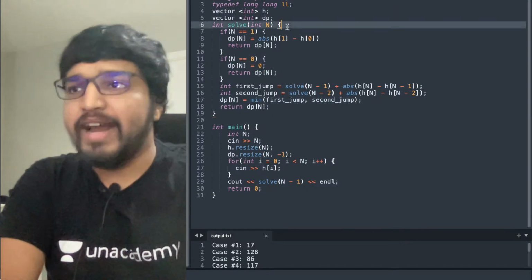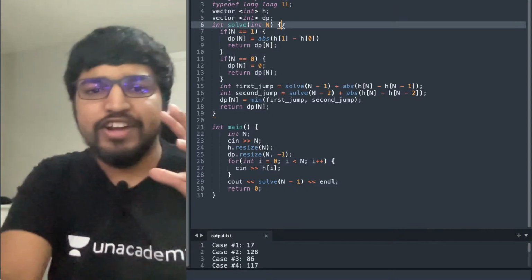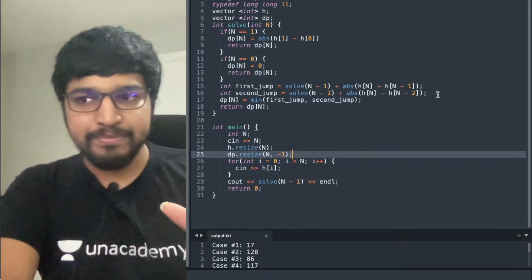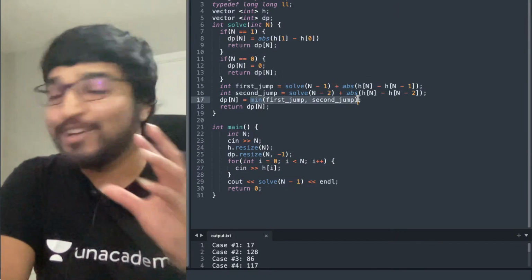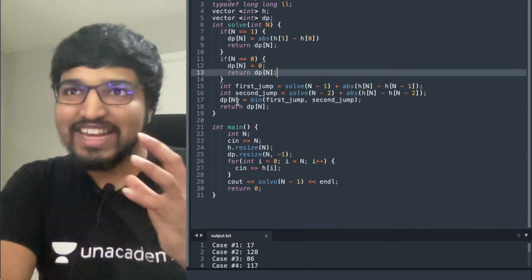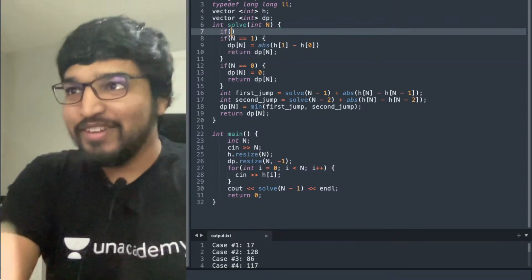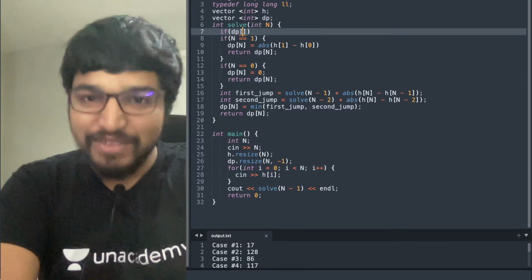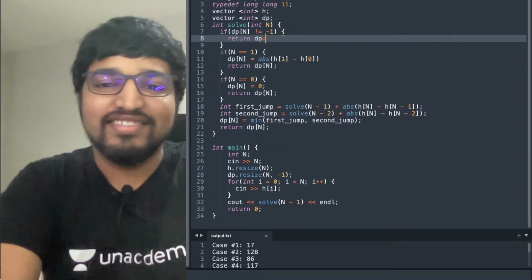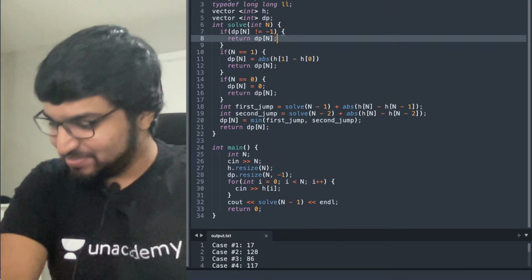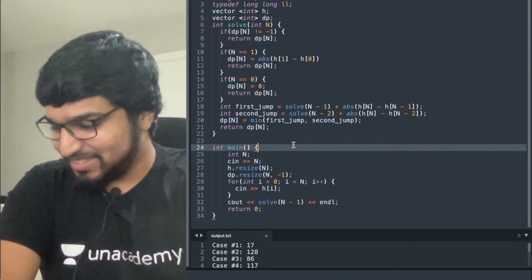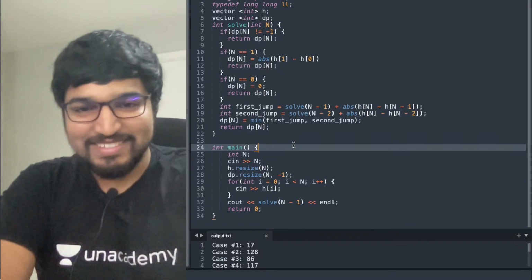Now we know that dp is never going to be -1 here if it's already computed. Initially we initialized all the answers with -1. Now if some answer is already computed, we know the answers are going to be 0 or above, so once you compute dp of n, it's not going to be -1. So how do we check if the answer is computed? If dp of n is not equal to -1, then we already return the answer. Very straightforward. All right. Is this clear, everyone? Any doubts with this?